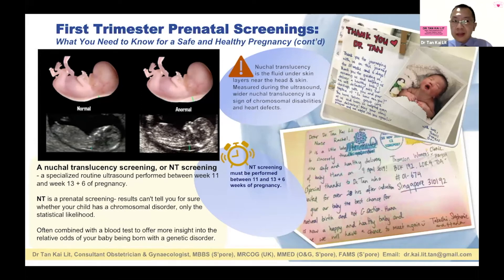There was a patient I encountered — she had a baby with no skull bone. She asked me: 'Doctor, I did the best test — the $1,000 test — and I was told low risk. How come my baby has no skull bone? How can this happen to my baby?'